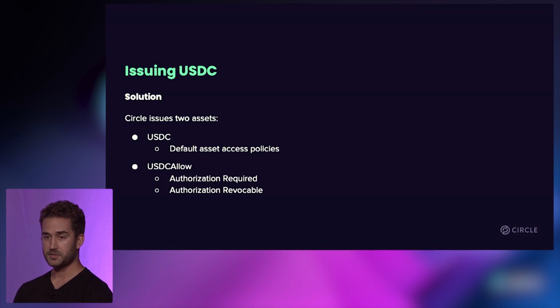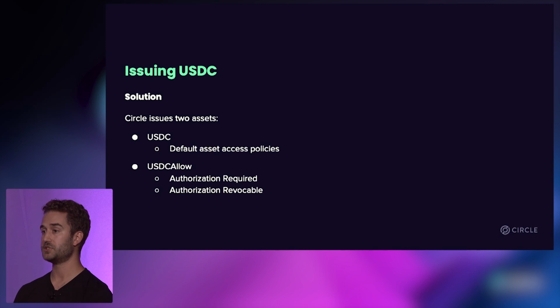Circle actually issues two assets on Stellar. They issue USDC, the one you have probably used and are familiar with, but they also issue USDC Allow. USDC Allow is a little different than USDC because it has some of the configuration options set. Circle can control who is allowed to hold USDC Allow, and they can also remove that authorization they provided previously.